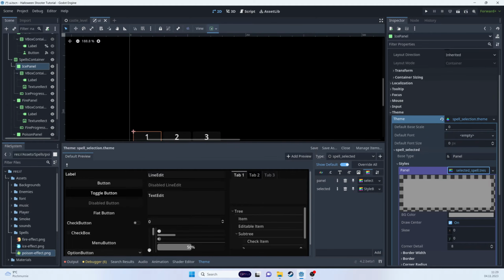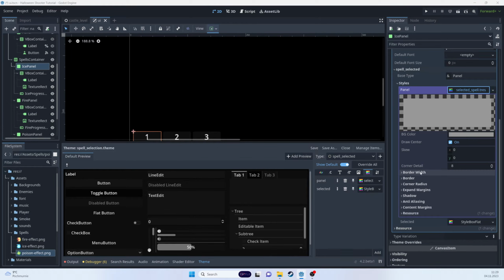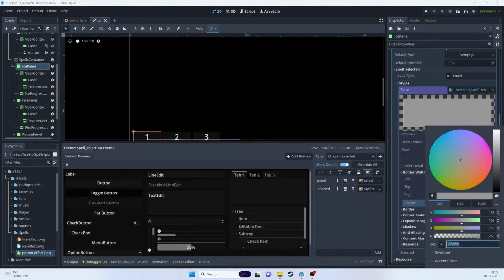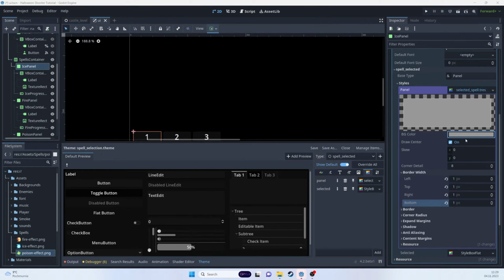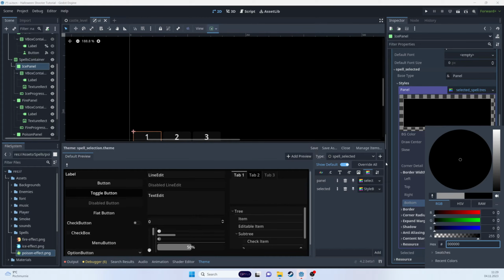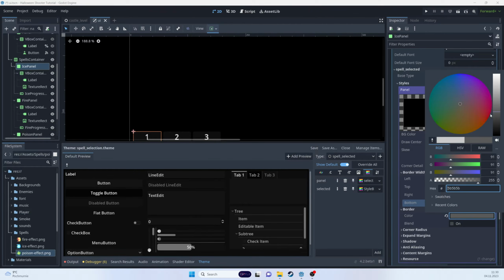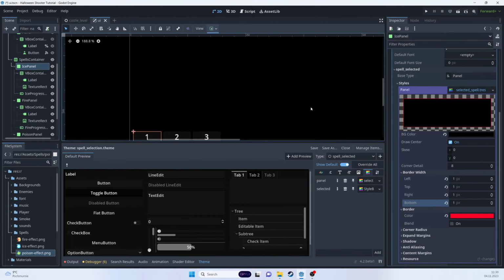And what we need here is to set the border width to be 1. Doing background color here, we can leave it as black. It's okay. And then we need the border, and the border will have just a red color. So we can just do this probably, and that should be fine.